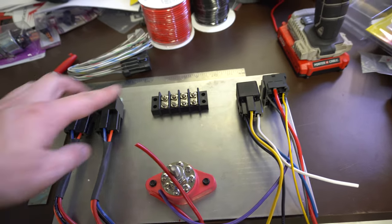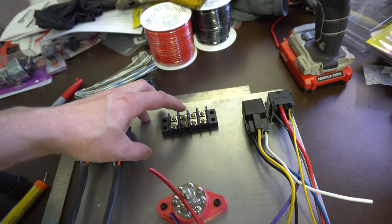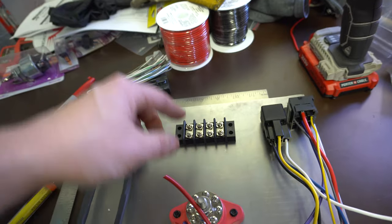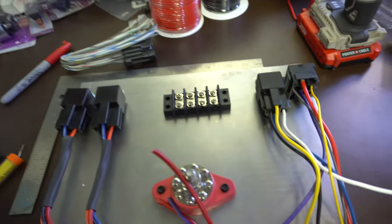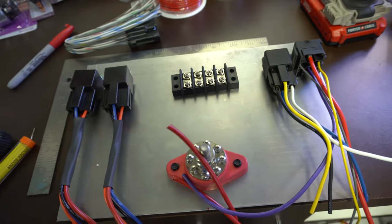You can see how this is starting to take shape. All the power to feed the relays will come from here. I'm thinking I'll use this little block to bring all the relay activation wires together — so it'd be like fuel pump, fan one, fan two, and trans fan — or I could hook two to activate both fans at the same time. Now I just need to figure out where this mounts in the truck, drill my holes, and finish wiring everything. I'm using a second hole here, and another nut on the back of this bolt — it ended up working out pretty well.